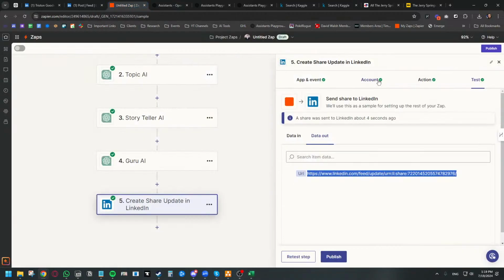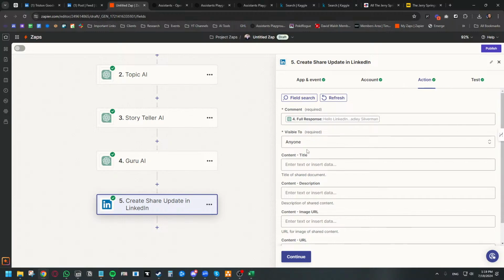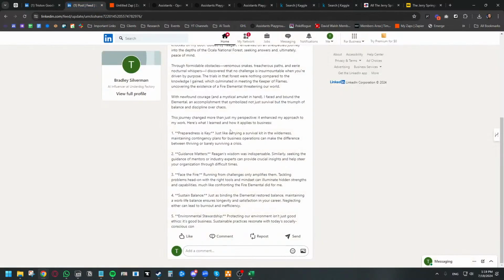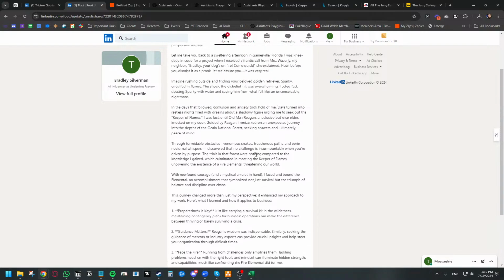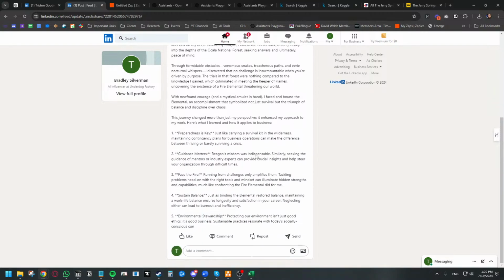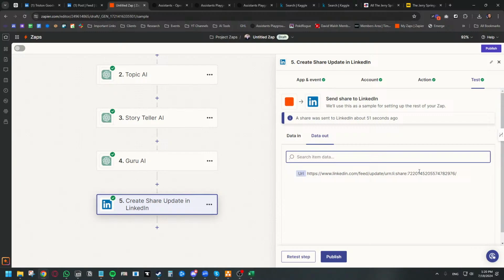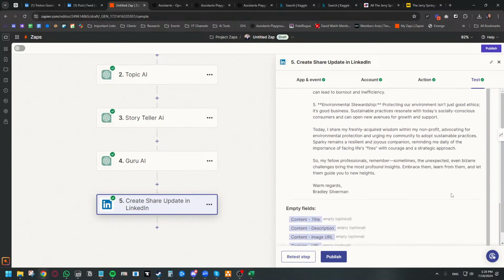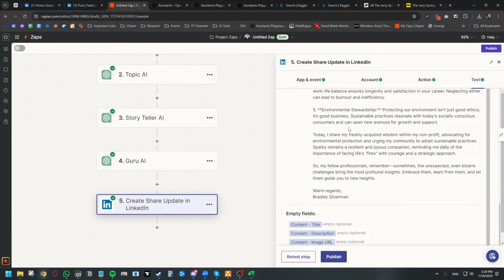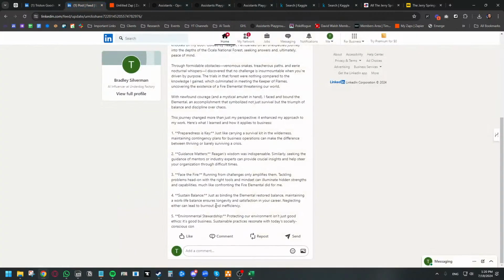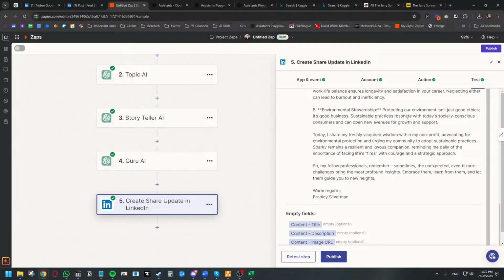All right, so it does look like we cut out at the end, so we might need to make a couple of adjustments just to make the stories a little bit shorter. Because apparently we hit a limit, and that limit could either be from LinkedIn, but it's probably actually coming from this. Like the titles might just be too long. Yeah, because it shut off the end of environmental stewardship right there.